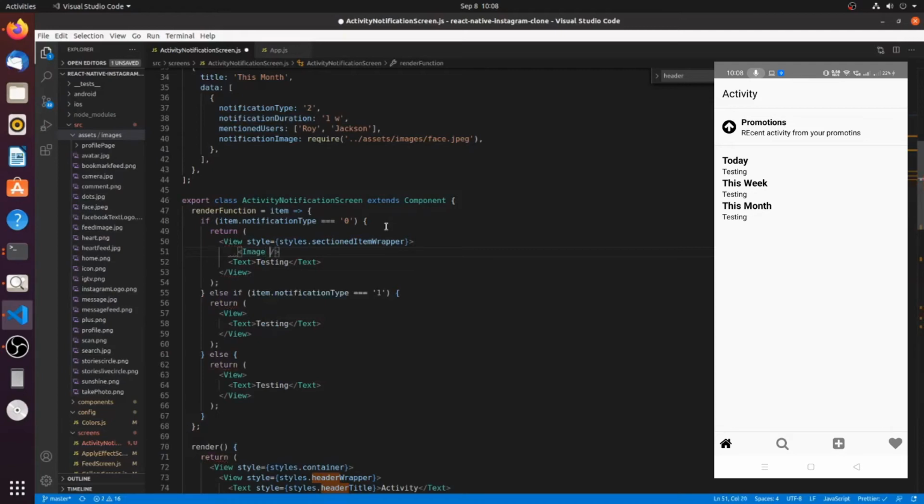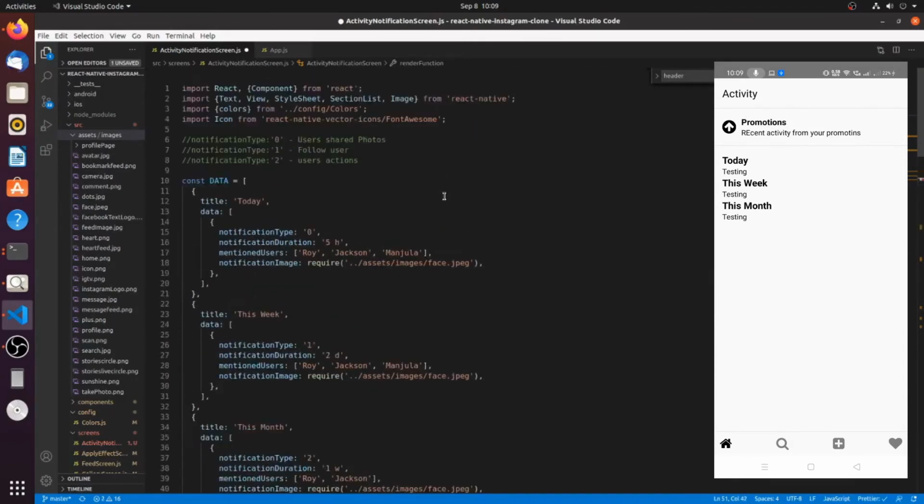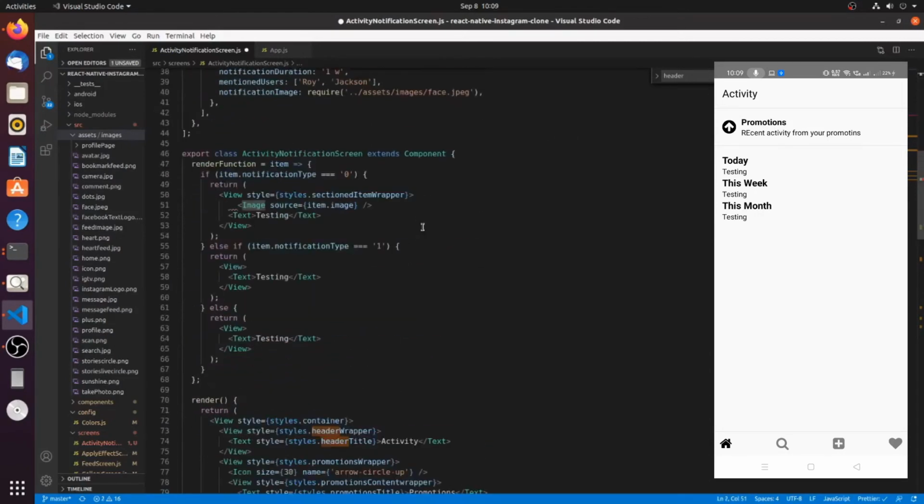So first we are writing an image tag and source equal to item.image, and give a styling to the image tag.